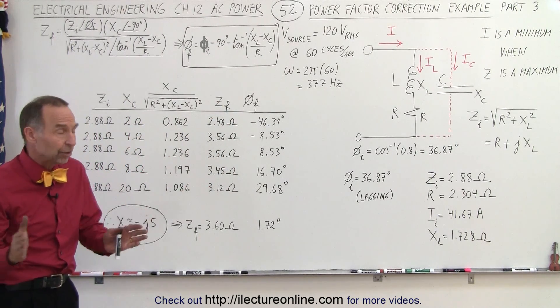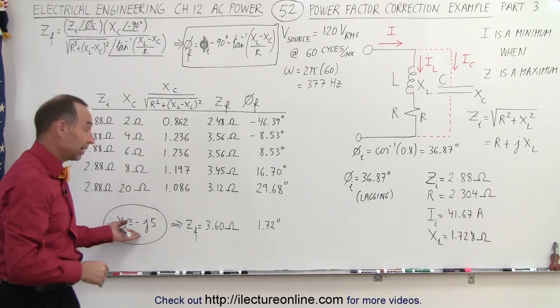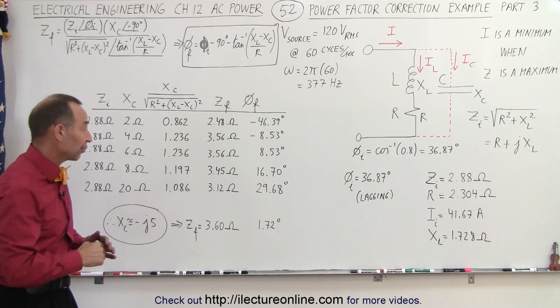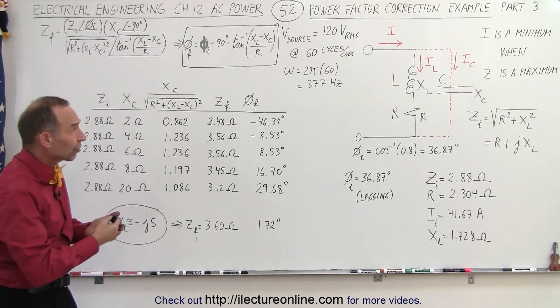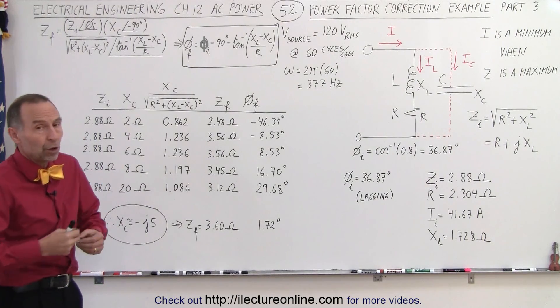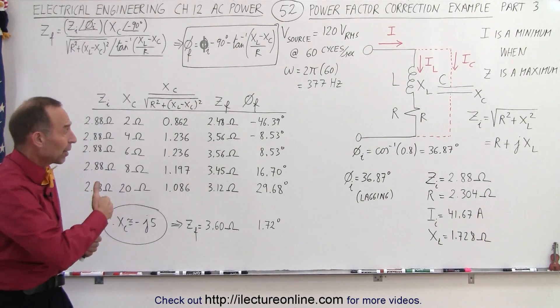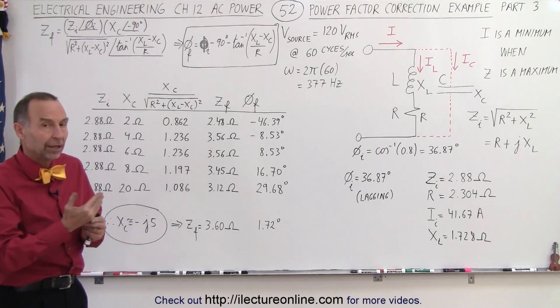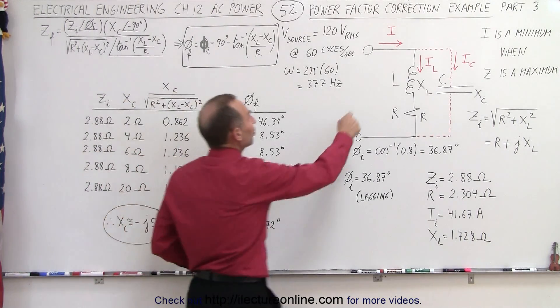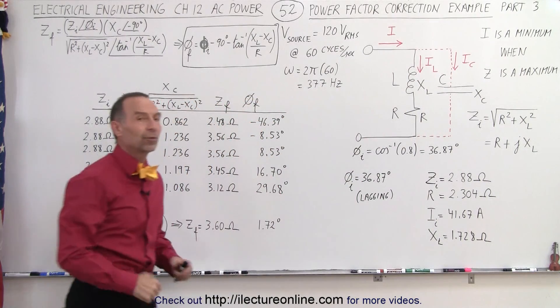And the idea is to get the phase angle as close as possible to zero, like in the case that you have a five ohm capacitor reactance, and therefore a power factor close to one. And that's what we call correcting the power factor. We want to get as close to one as possible. In such a way, we require the least amount of current to the load to provide the power to the resistive portion of the load.